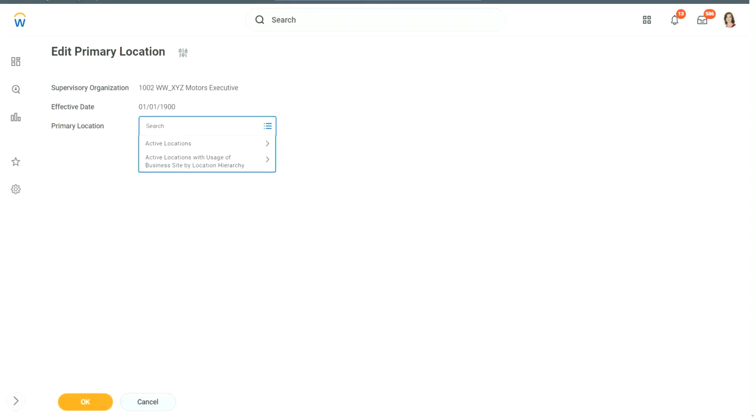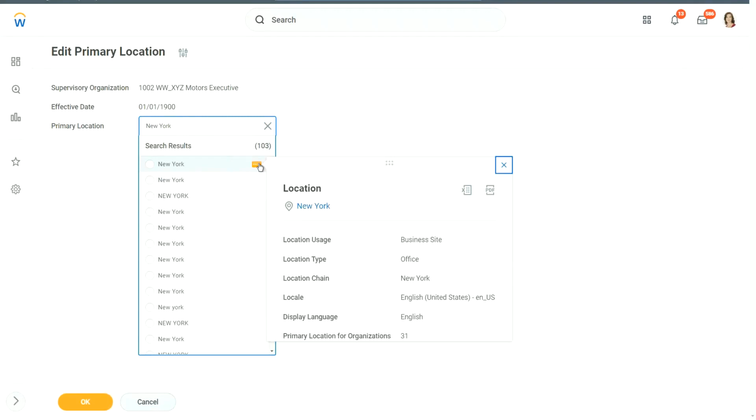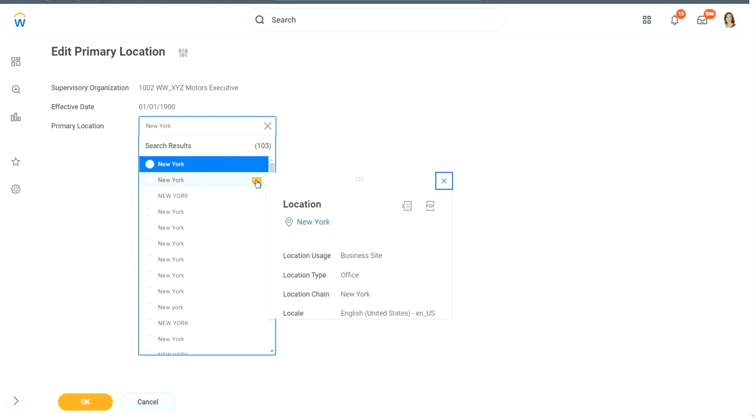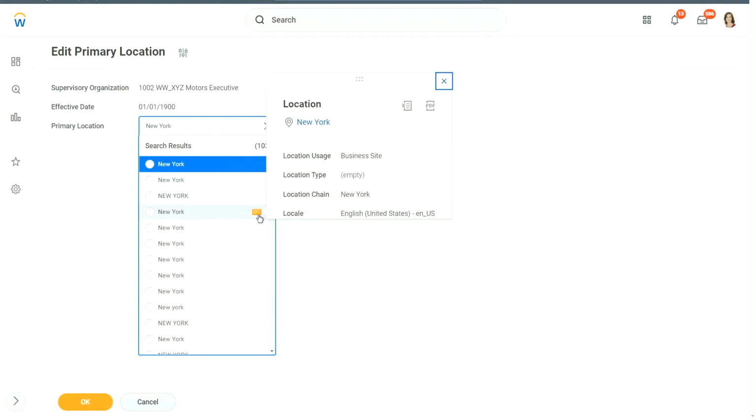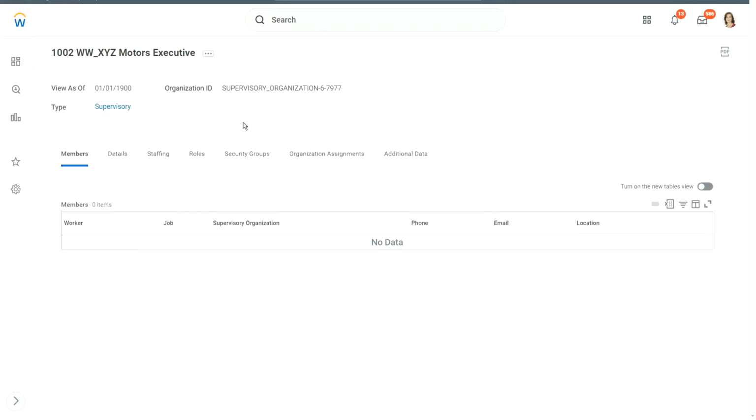So let's find out, let's say London or maybe New York. Let's use New York. There will be many New Yorks. Let me choose the right New York. Not sure if this is the right one. Very difficult. Typically, when you create locations, we will create locations tomorrow. When we create locations, we have to make it a bit more meaningful, rather than putting it like New York and so on.